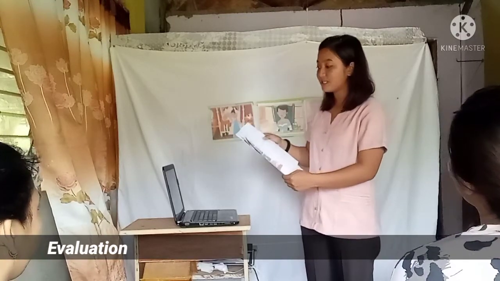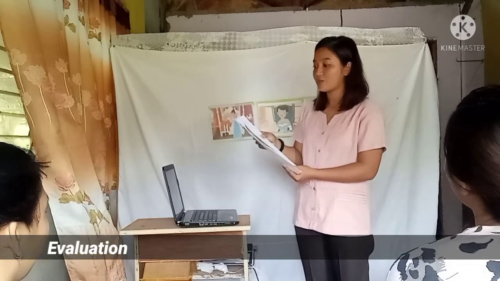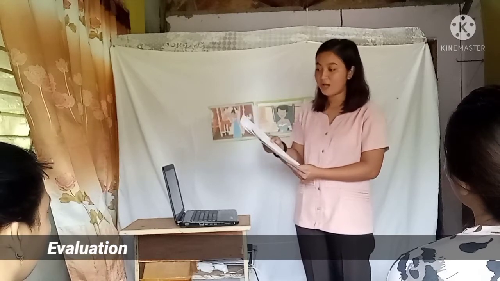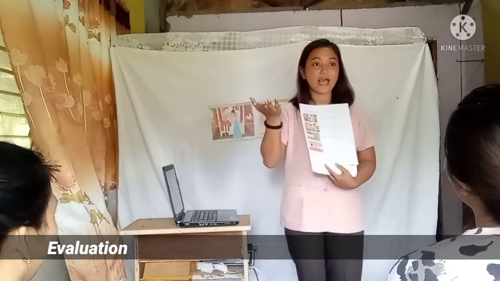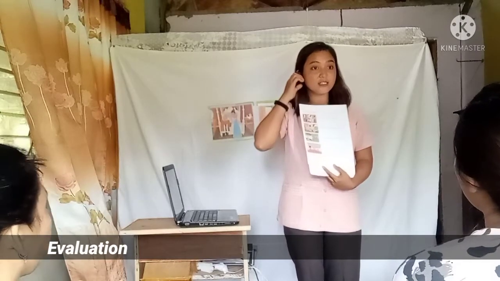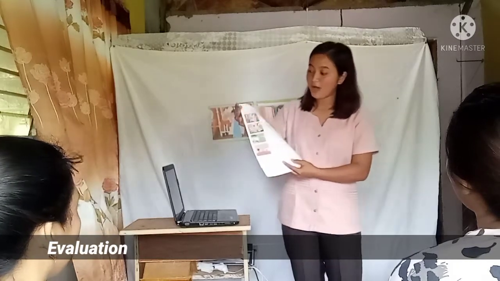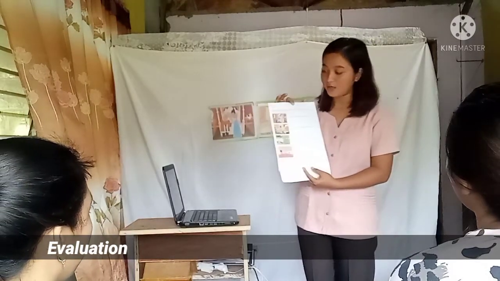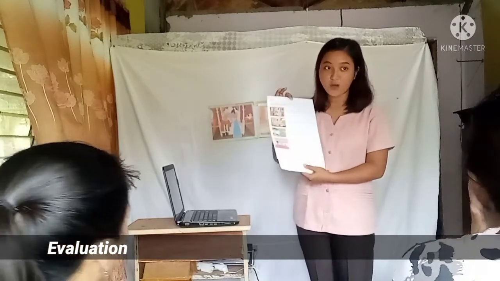So for grade 2, here is your quiz. Let me read the instruction. Analyze the pictures and arrange in the proper order the following events taken from the story The Frog Prince. You just have to number them from 1 to 8. Again, we have the elements of plot, right? In plot, we have the introduction, the rising action, the climax, the falling action, and the resolution. So now you have to arrange the events here. What happened first? You put the numbers from 1 to 8.